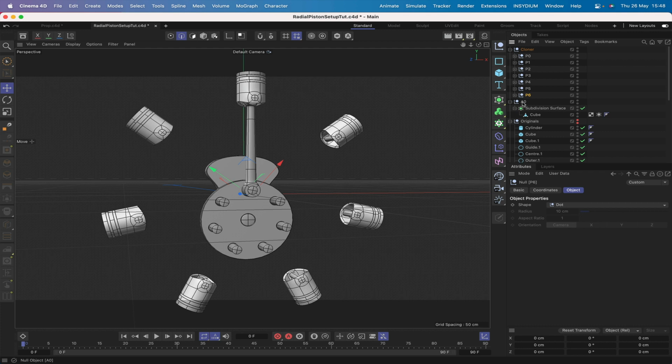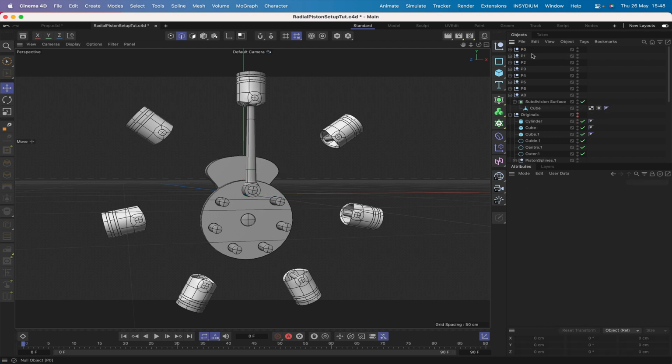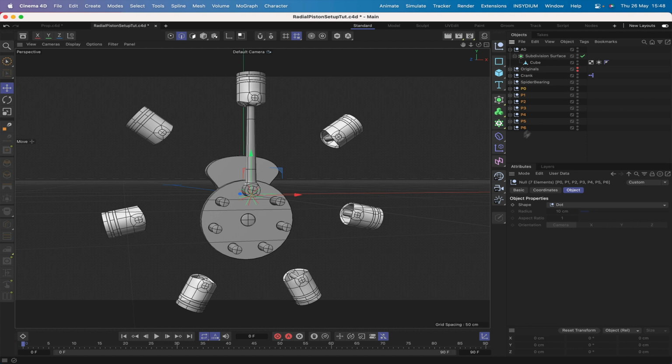The next step then for us, we're going to duplicate the arms. So we're going to clone the arms. We're going to do exactly the same thing again. So what I'll do first though is remove all of these from this cloner because we don't need that anymore. We'll just remove that one. And I'll close up the originals. Close up the crank for now. Close up the spider bearing, and then I'll drop these beneath it. They can go there. So they're ready to go.